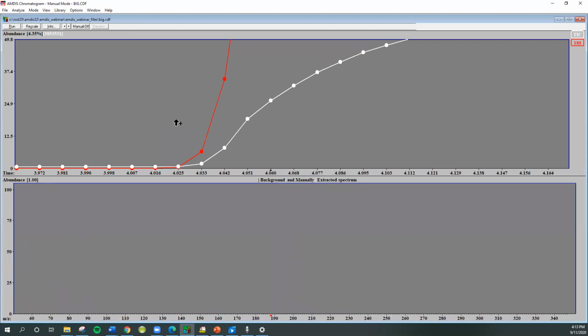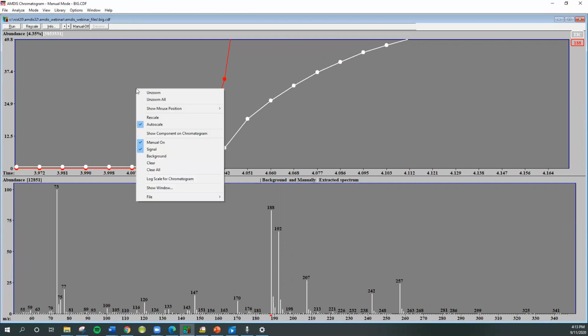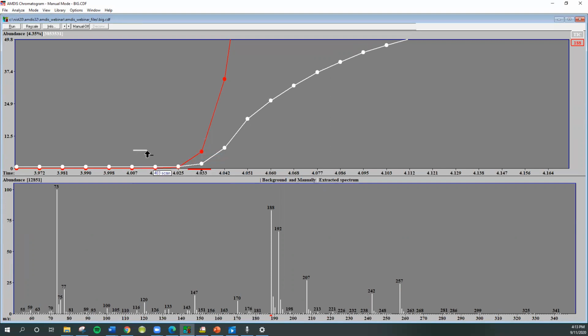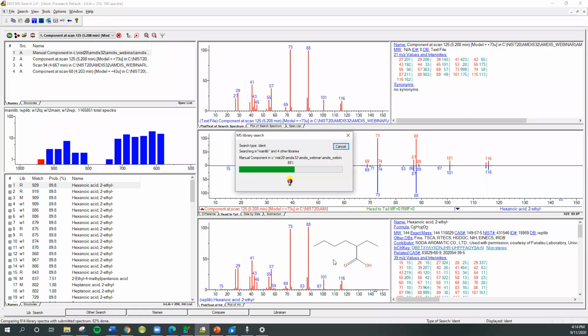So I'm going to the manual mode. Now I've got a little arrow that shows me where I'm going to take my positive signal for the sample. You see it doesn't look saturated there. But then I can come over here and say background, and I can get a background for it. What it's done now is taken a spectrum such that it took out the background, the 207 silicon peaks, and gave me a good spectrum here. So I have a background here, real signal here. If I send that to the libraries for searching, I should get a good result.